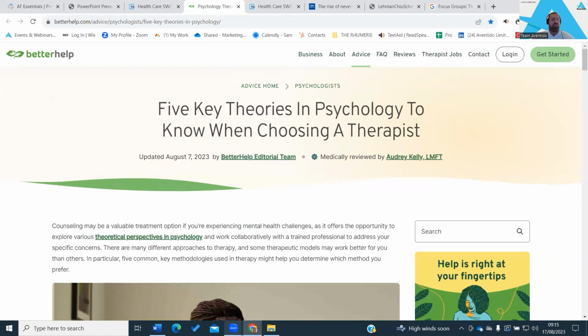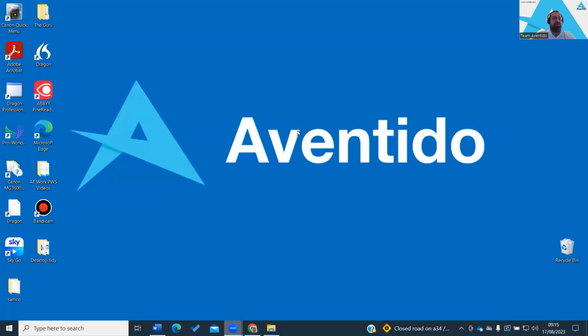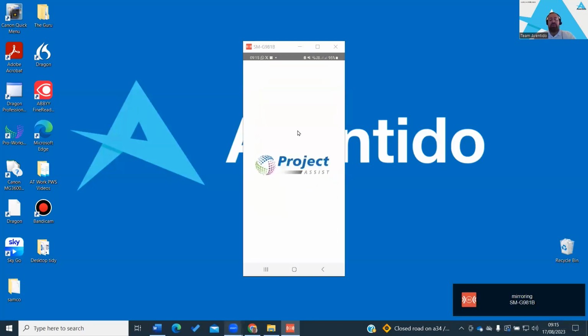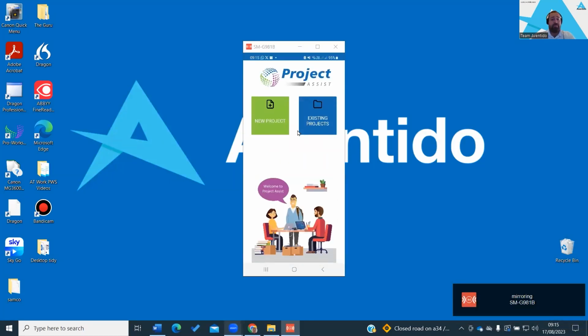I'm going to show you another way of using ProStudy as well in the last 5 minutes or so. We've very much focused on collecting all of our information today, and we can do that through our phones as well with the really handy Project Assist app. Project Assist app comes to everybody who gets ProStudy. Everyone who gets ProStudy on DSA gets a 5-year license as well, or a course log license, which we can always extend. What is great about it means that we can have it on Apple or Android.